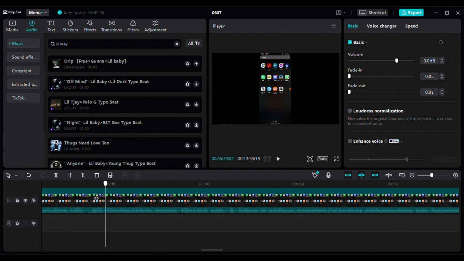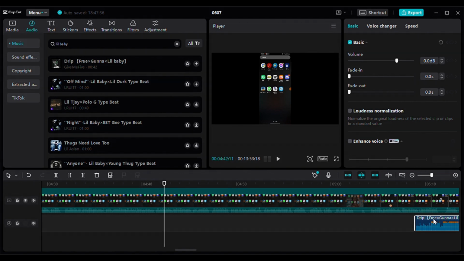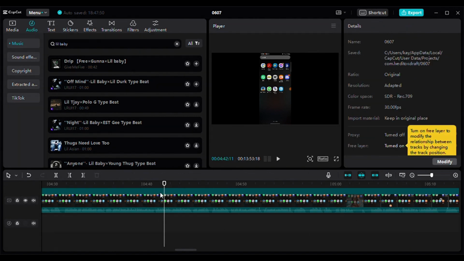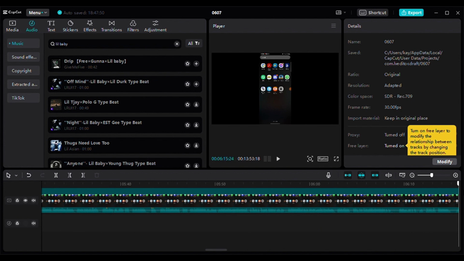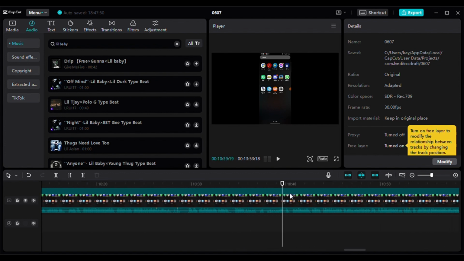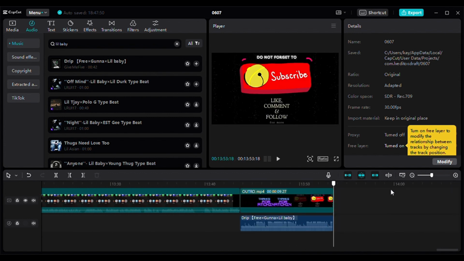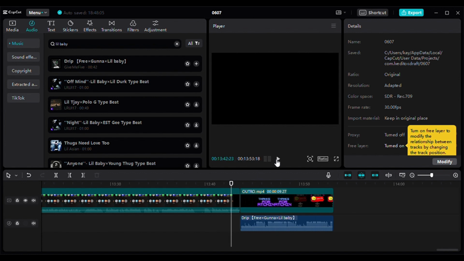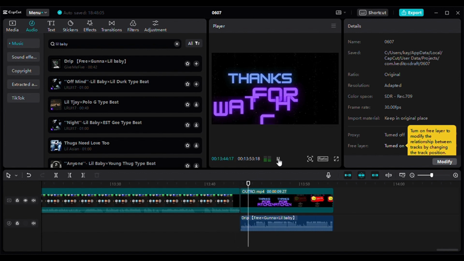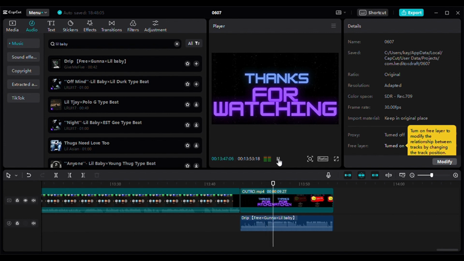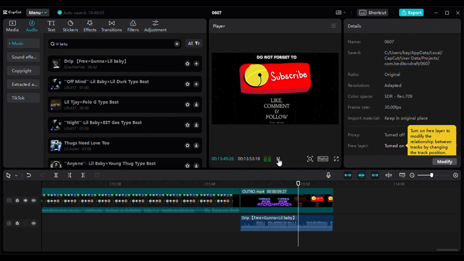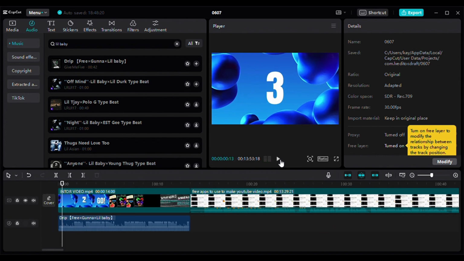Oh, why do I have music in the middle here? Guys, I'm going to delete that because I don't want music in the middle there. As I said before, I want music at the end. So let's go to the end. We can't just do this. Oh no, because I want to play it from there. Okay, good. So I'm here. You will hear the end. That's good. And then you see the outro. And there you go. See? So your video is done.